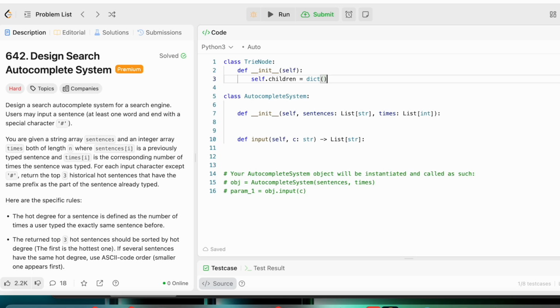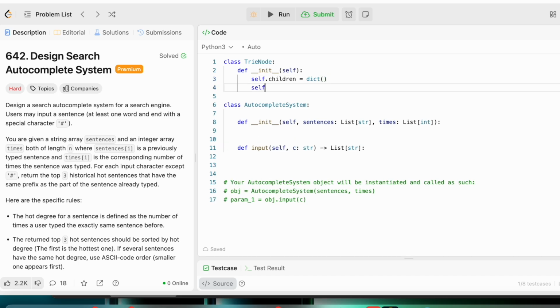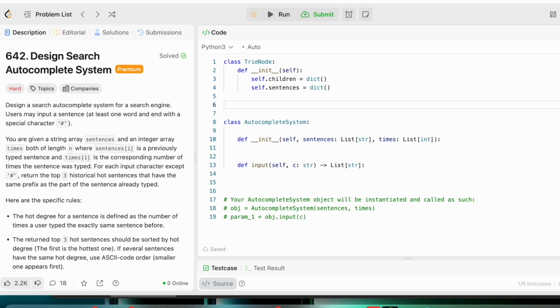This is a dictionary, because for each character we'll assign one TrieNode. And then we have a sentences map. Let's call it sentences only, or you can call it a sentence frequency map or something. This is the TrieNode we have, and let's define one insert function inside the TrieNode. You can create this insert function in the autocomplete system as well, but I'm creating it here.